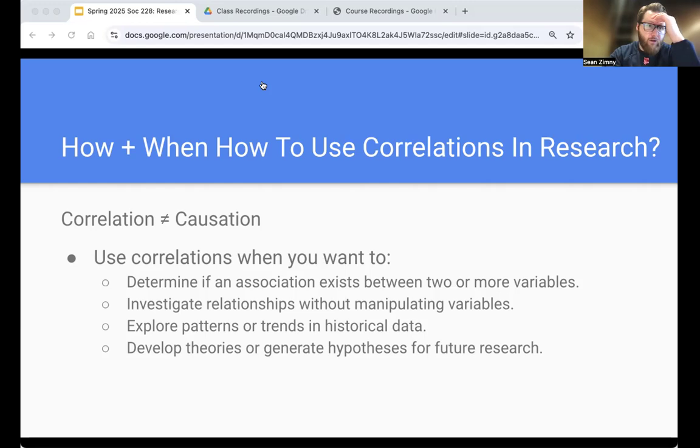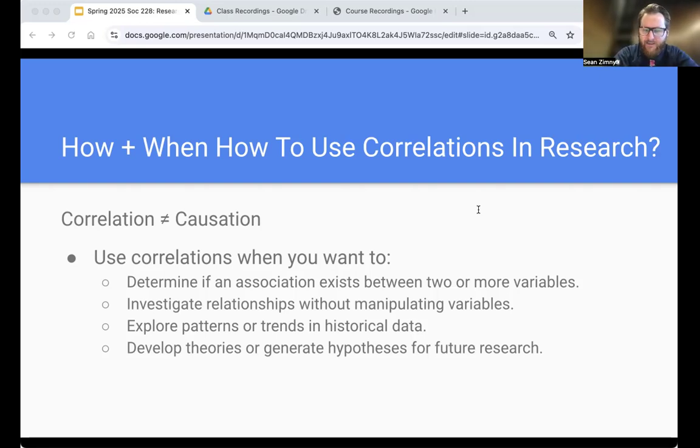Some limitations of correlations, though. I want to point this out as well. Correlation, like I mentioned twice now before, does not imply causation. Always consider potential confounding variables or external or third-party variables and those external factors in your analysis and when you're describing them. For example, I mentioned ice cream and crime. You can do the same thing with ice cream sales and shark attacks. It doesn't mean that those two are directly caused by one another, but it's confounded by the fact that it's summer. It's a summer season, there's warmer weather, people are more active, that sort of thing.